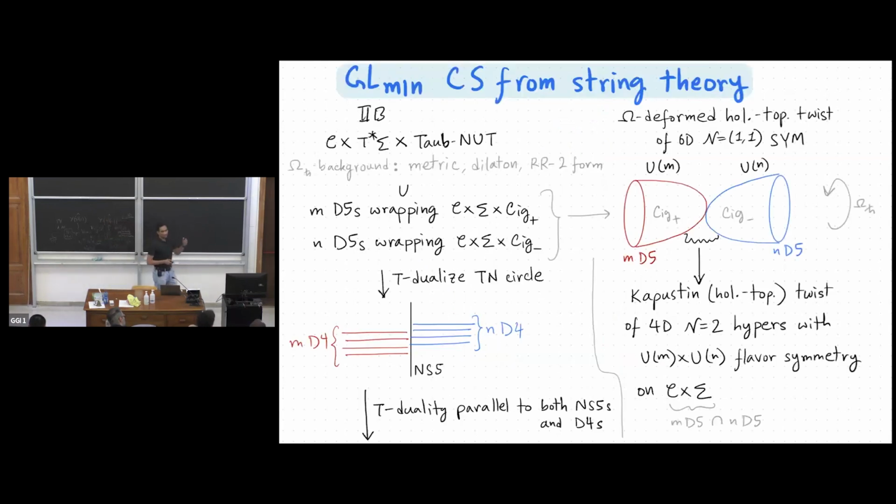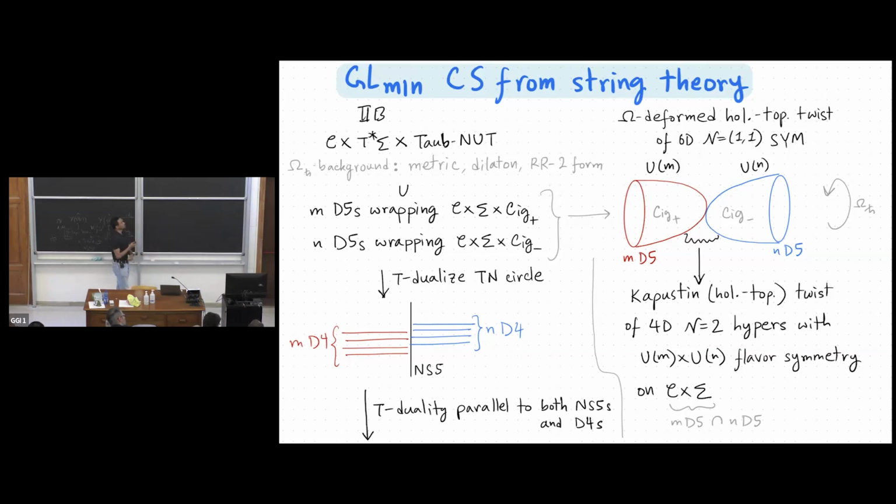Okay, so that's how I want to implement the quantities that I defined in spin chains in gauge theories using this 4D Chern-Simons theory. In order to make the connection with the Bethe/gauge correspondence, I need to construct this 4D Chern-Simons theory in terms of branes in string theory. The rough idea is that we start in type IIB. Your 10-dimensional spacetime is C, which is the space of spectral parameters, times the cotangent bundle of sigma, which was the topological plane of the 4D Chern-Simons theory, and the Taub-NUT. And we turn on some background fields in here. The background fields basically allow you to show that you have a preserved supercharge that squares not to 0, but to a rotation, to an isometry of this background.